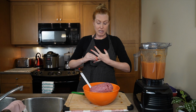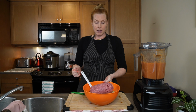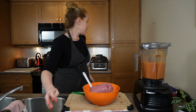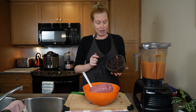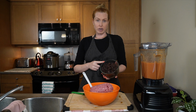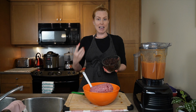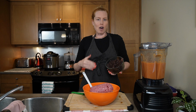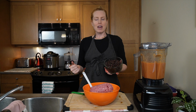And I've actually lied here. I'm not even using half the meat. I've got about 1.5 pounds of ground beef here, and I have some black beans left over from my amazing black bean brownies, and these are a very high quality carbohydrate. So we're gonna introduce this carbohydrate to satisfy that carbohydrate craving and the expectation of what should be in a dish when you're swapping things out to make them super healthy.